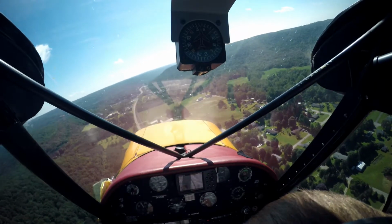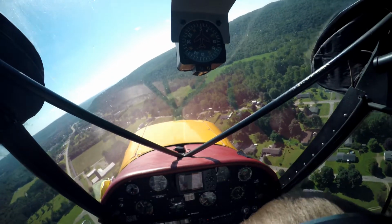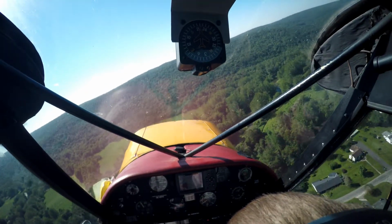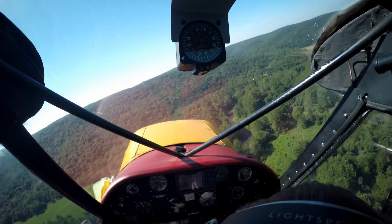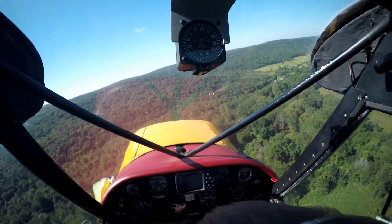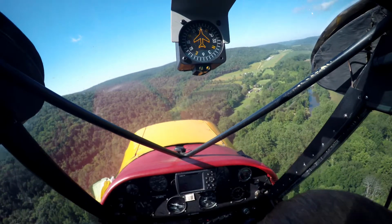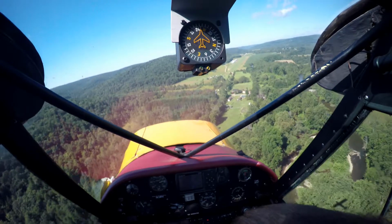Broken Straw traffic, Supercub 4886 Alpha, base, runway 27, Broken Straw. All right, come back a little on the power. Yep, carb heat can go in. Back on the power to like 1300.